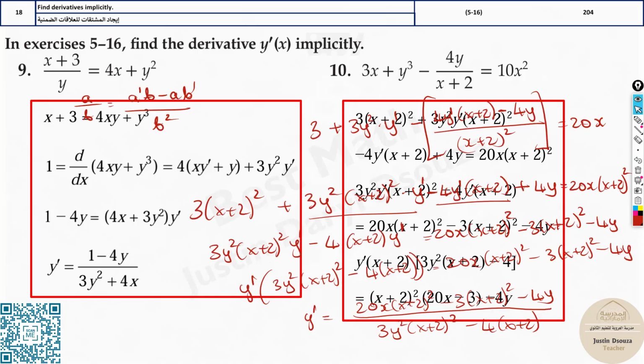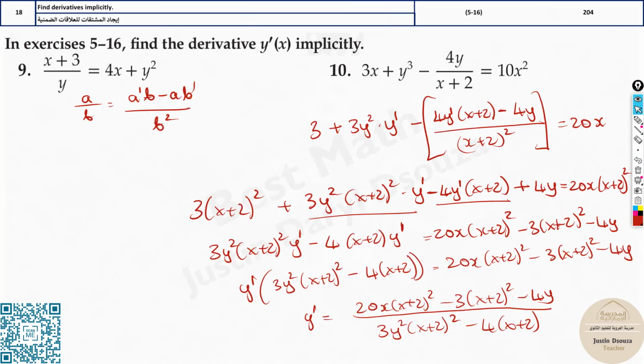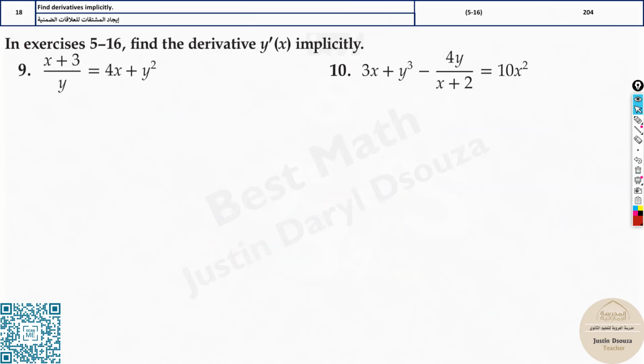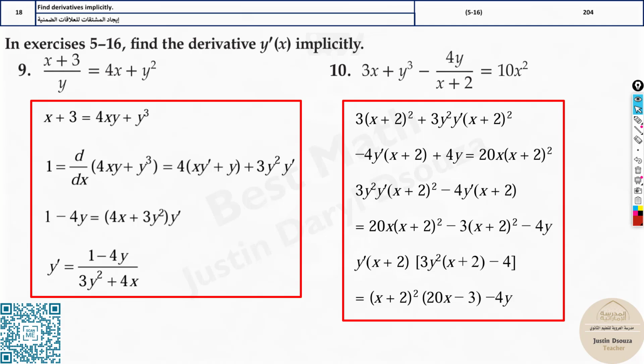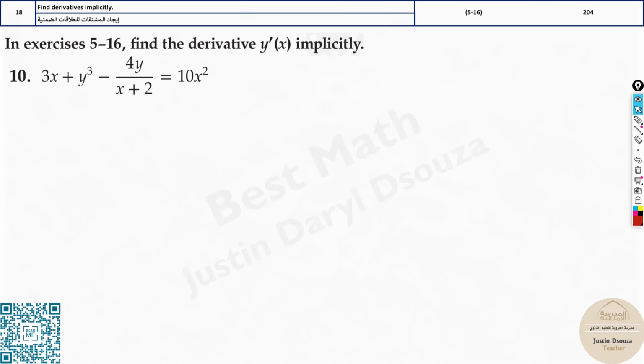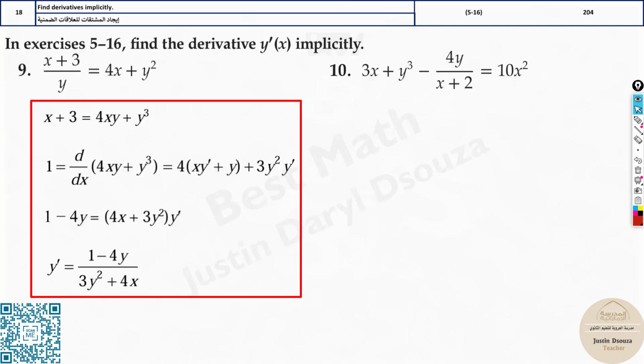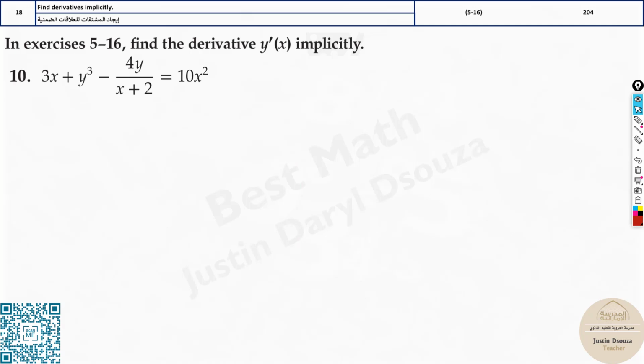Now what I have done is very basic, just follow the methods and take it to the other side. Here you can see x plus y is there, x plus y, you can remove this common factor and all that. You can manipulate this in various ways. In the solution set in your textbook, they are manipulated differently. That's fine, it's up to you. Now, in fact, this one is the same as the previous one. You can see the same thing.